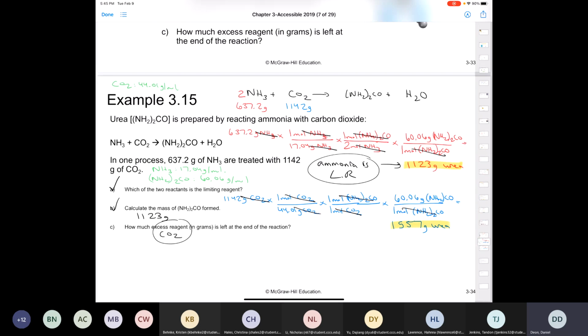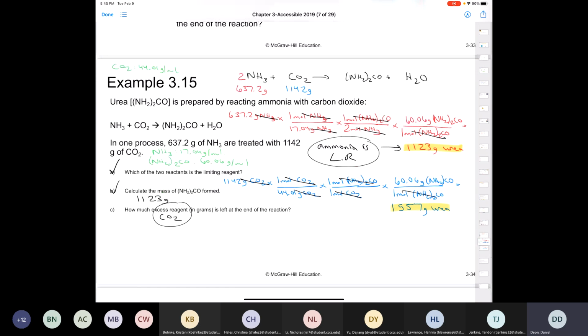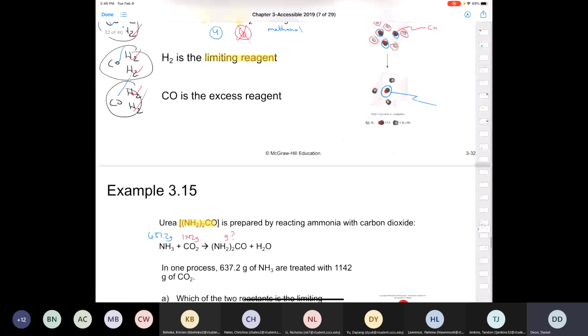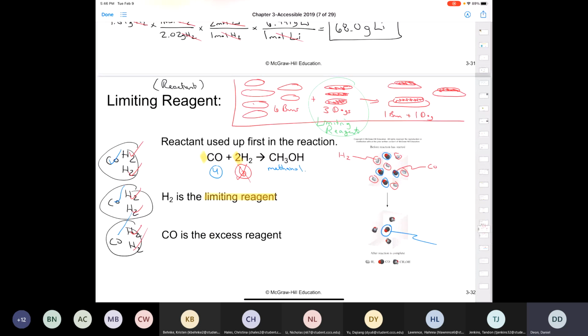Give me a thumbs up if you follow me on at least just the concept of limiting reactant. You're like, I get the concept, Mr. Dion, I might need to practice it. Good, thanks, Warren. Yeah, absolutely. I'd be a lunatic if I thought students would see this for the first time and understand everything about this in 5 minutes. No, it takes a little practice. But just go back to my example here with the buns and the wieners, right? It's the exact same concept.